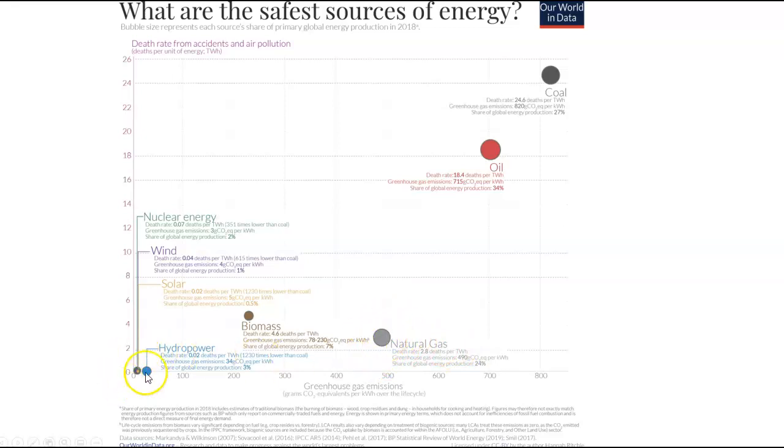Of course, if we want to be even cooler, we have the hydropower, solar, wind, and nuclear energy. This is where we want to be in the end. But already moving from coal and oil to natural gas is in itself somewhat of a mitigation. But we have a bigger mitigation going from this down to here. So how does it look then?